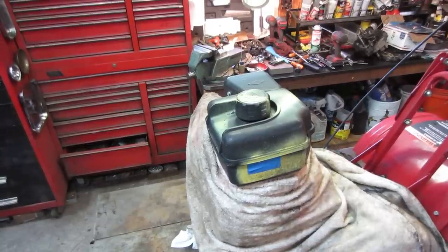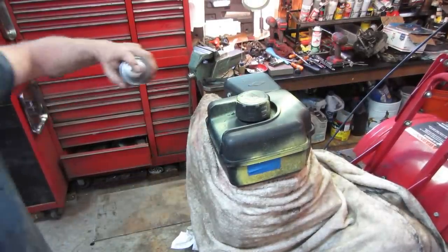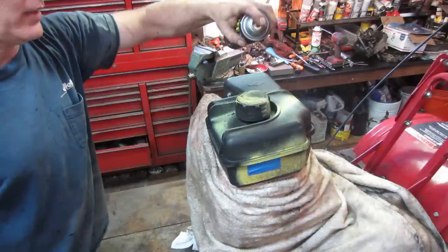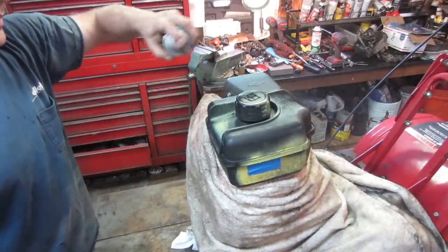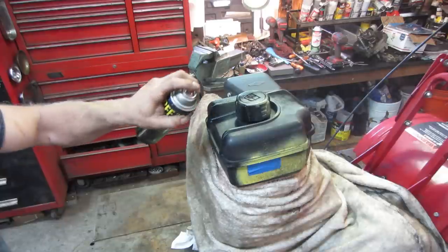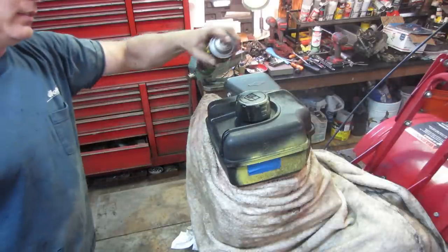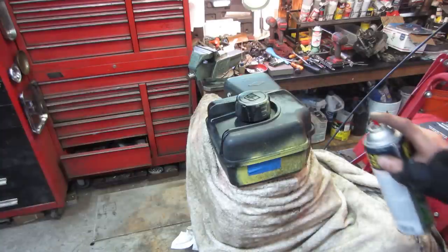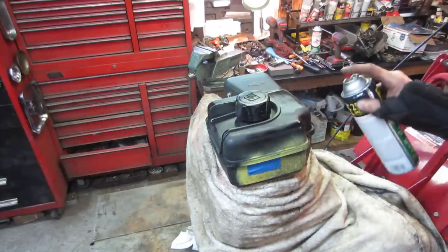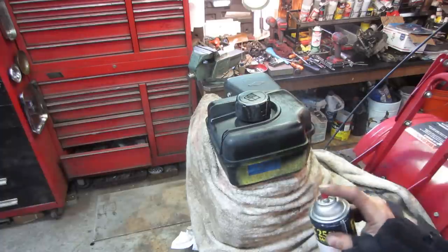I'm going with quick and dirty. This stuff does not seem like it wants to come off very easy. So, all else fails. Like a used car dealer. Not quite sure what's going to happen when gas hits it, but apparently gas hit the yellow and nothing happened to that.